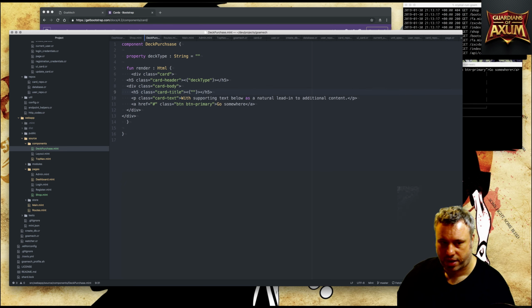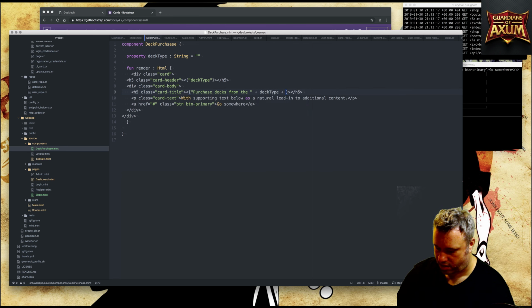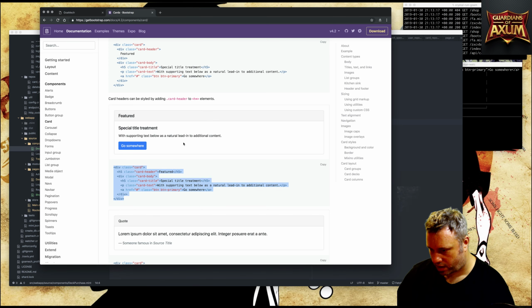And this is going to be along the lines of purchase decks from the deck type theme. And then what does supporting text look like?